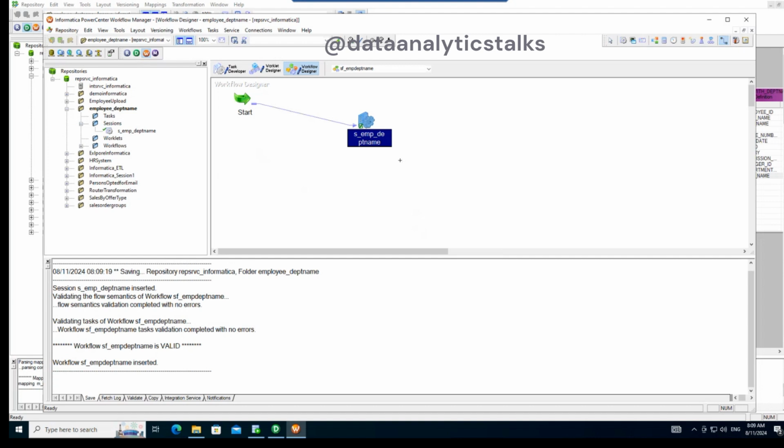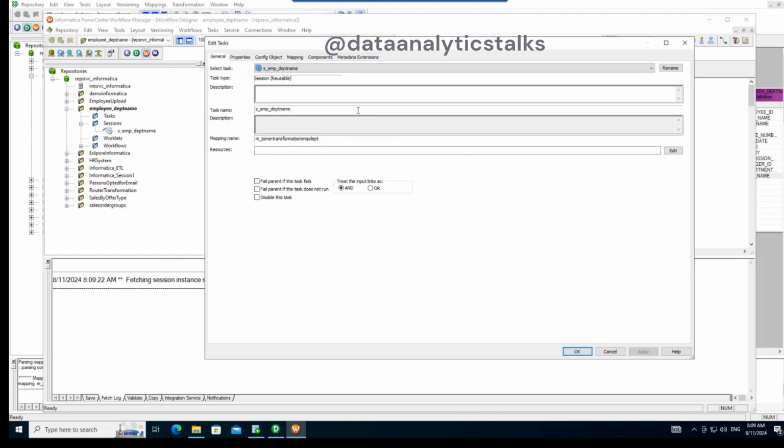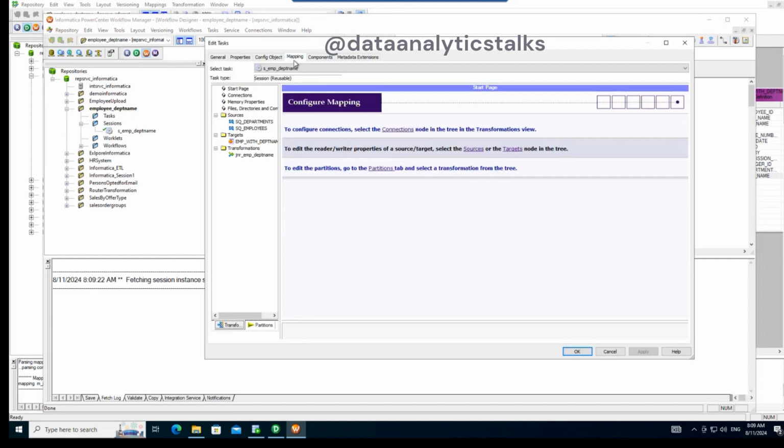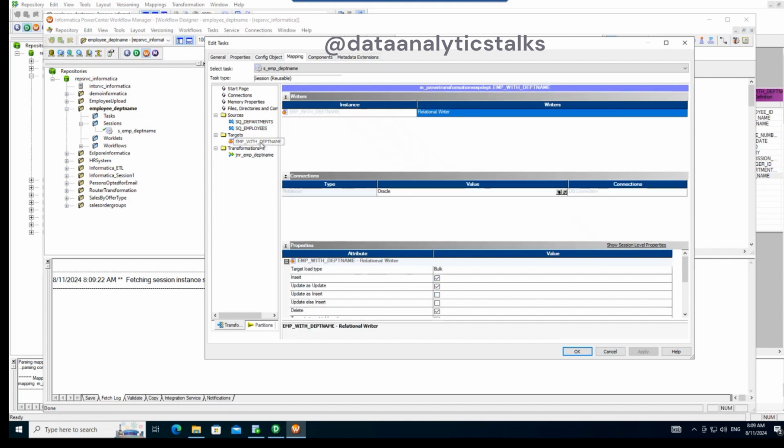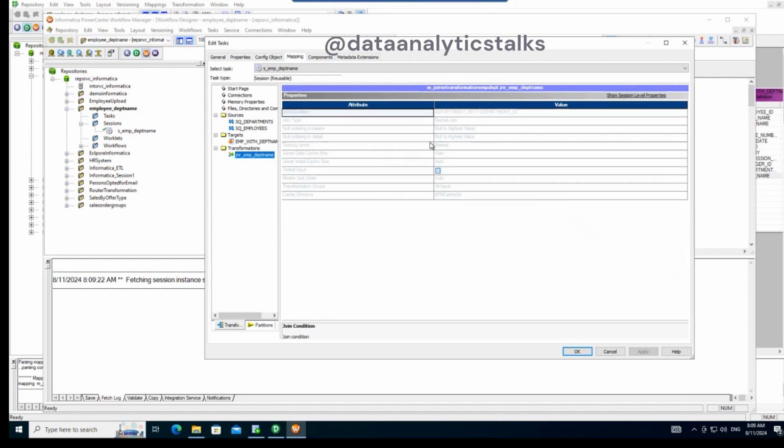So it's valid. Since we are connecting to Oracle, automatically the mapping and all is taken care of. We have two sources, employee and department, and we have one target. All are connected to Oracle. Let's leave it as it is. This is a transformation. So it's a normal join.